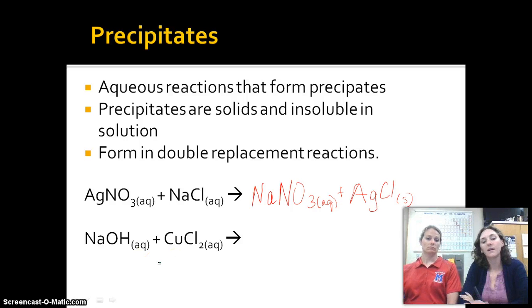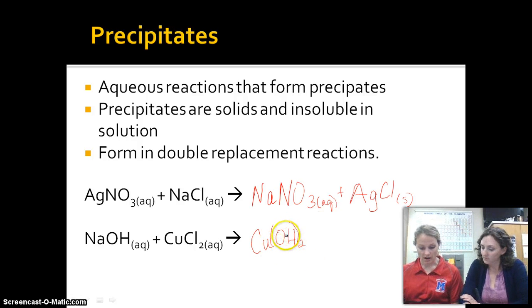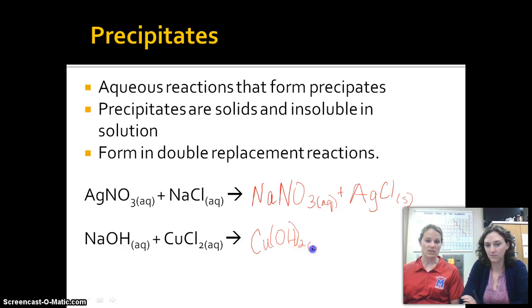Sodium hydroxide and copper chloride. Right. So let's switch places. Who do you want to go with first? Copper. All right. So copper hydroxide. Copper is a 2+, hydroxide is a -1, so we're going to need 2 hydroxides. Okay. And then we're going to look. Our copper is not in the soluble things up here, not in the exceptions. Down at the bottom, hydroxide ions say that it is insoluble, and it is not one of the exceptions. So that is going to be our solid. Okay, so that's our precipitate.